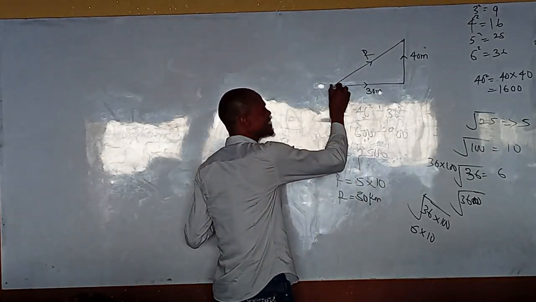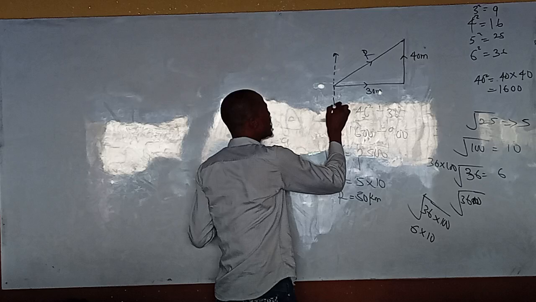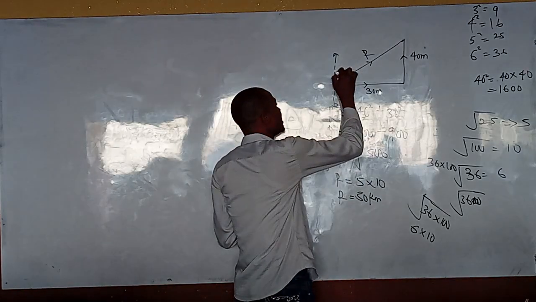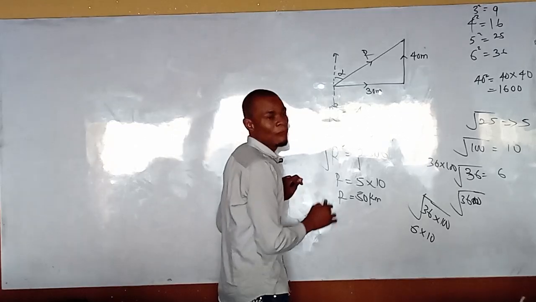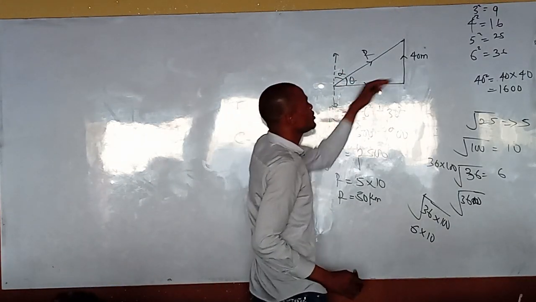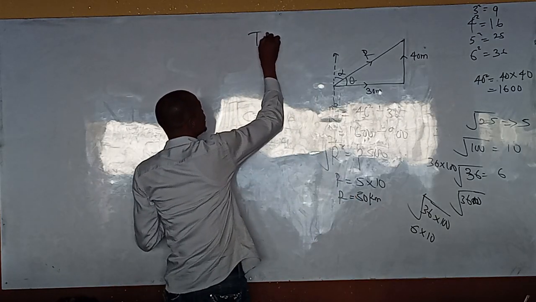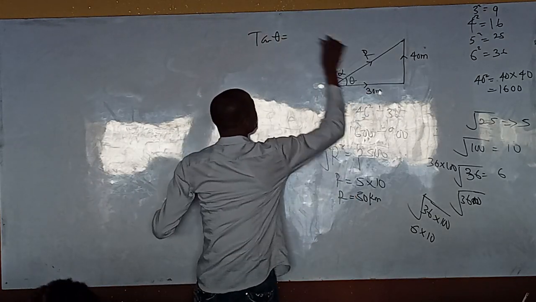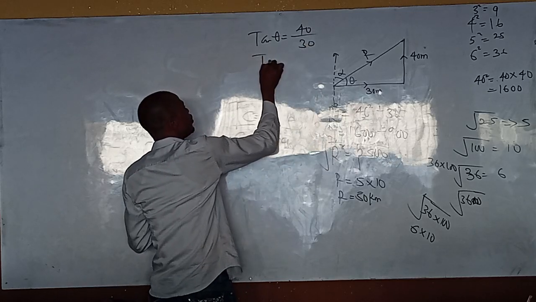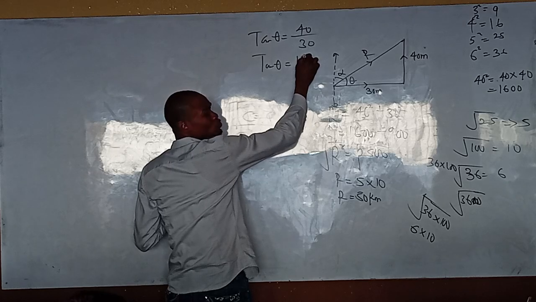What are you going to do? From this end point, you draw a cardinal point, north, south. This is the direction, right? That's what you can say. But before you get this, you need to get this theta. You are having opposite and adjacent, right? Tan theta equals opposite over adjacent. Opposite is 40, adjacent is 30. So tan theta equals 40/3, which is 1 point what?